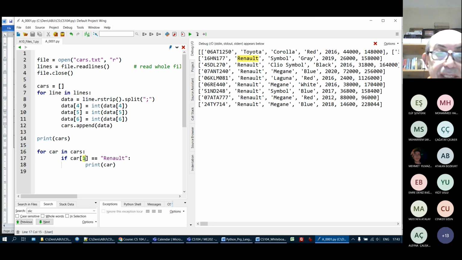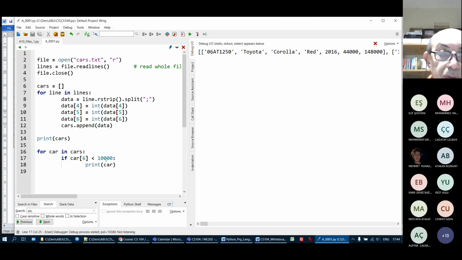So car[6] is the price. Let's check which cars have a price less than 10,000, if there is any of these. I don't know if there is any. No. Okay, 100,000.